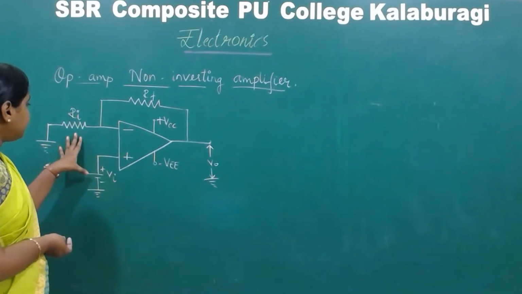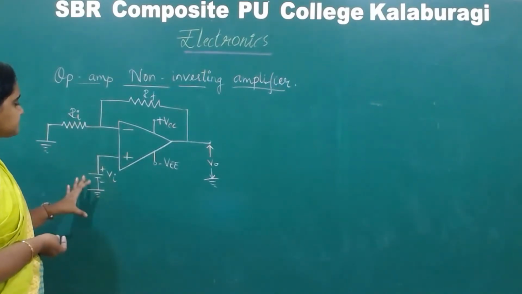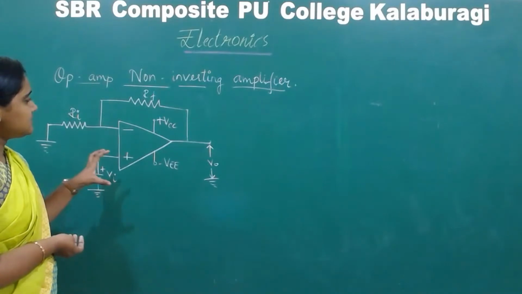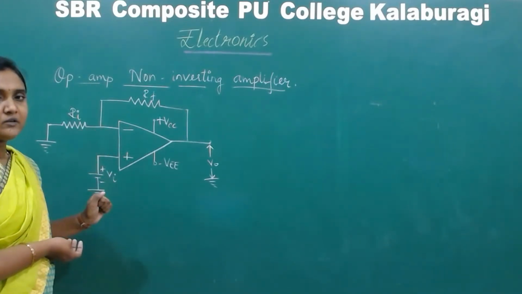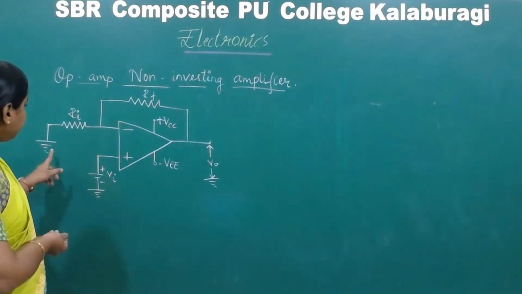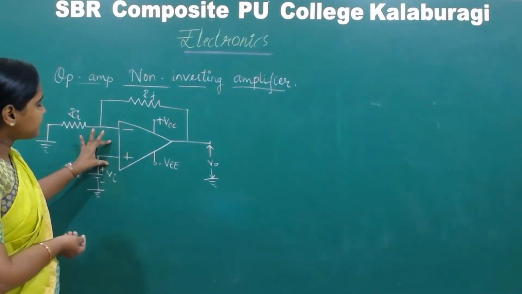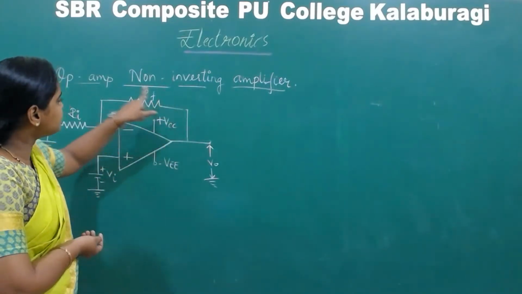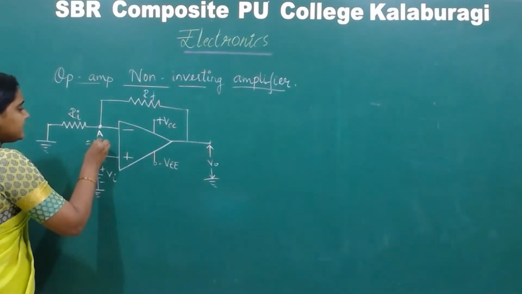About the circuit connections, basically there are two resistors, one connected to the inverting terminal and one from the output towards the inverting terminal. The next one is the non-inverting terminal where VI is connected. Okay. Just a small concept I am explaining here: when the op-amp is powered, as we know, the op-amp is a differential amplifier. One of the terminals is at 0 and the other terminal is at input voltage VI. The difference of the inputs is VI minus 0. That means VI reaches the output, and the same VI is applied to the feedback. So the potential at this point A is VI.